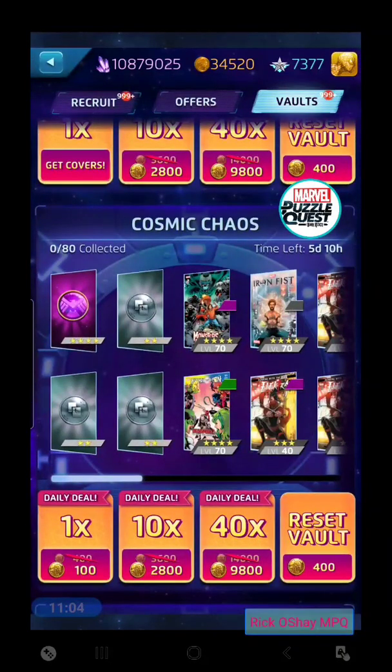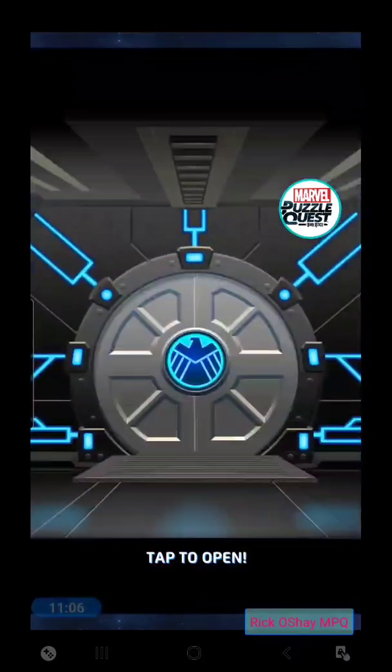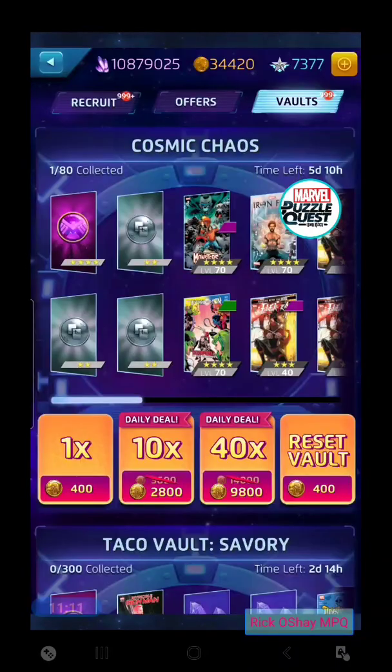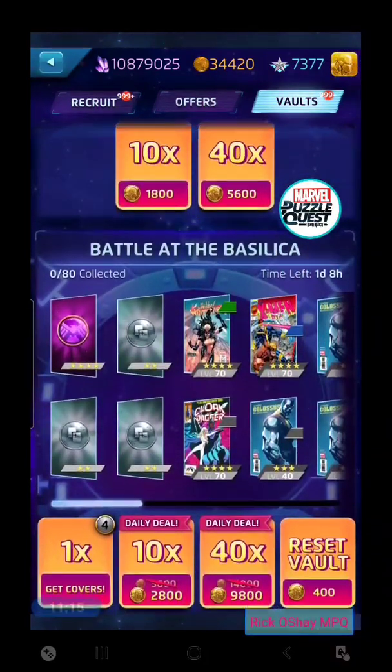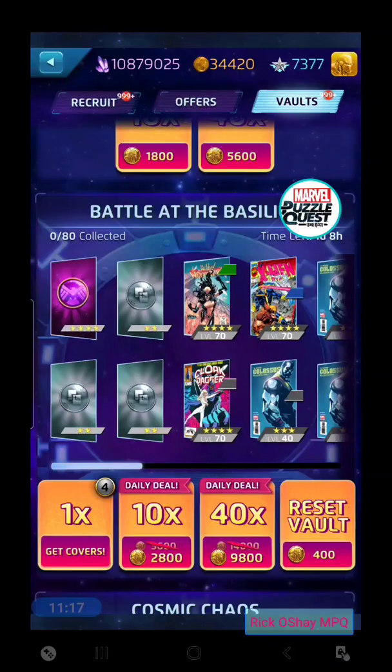We'll just do the one-time daily deal here, just in case we have a shot at the 4-stars or the Legendary token for a discounted price. Nothing yet, but we'll get a lot of tokens there. Battle at the Basilica. Here we go. So only 4 tokens here.